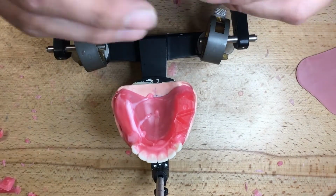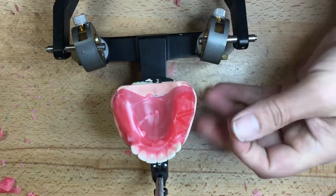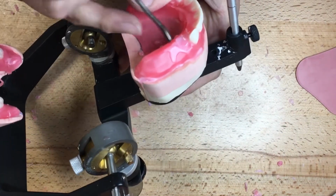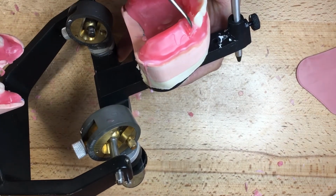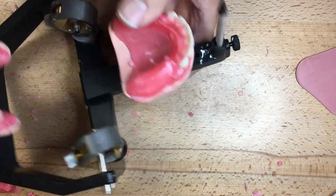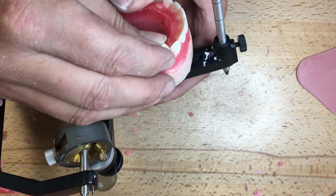So I'm going to continue with the upper posteriors to occlude with my lower posteriors that are on a flat plane. I'm going to start with my second bicuspid. I'm going to soften the wax. Now I'm pretty sure I'm going to try to set up this with a lingualized occlusion, which means the lingual cusp of the second molar will fit into the distal fossa of the lower second bicuspid.